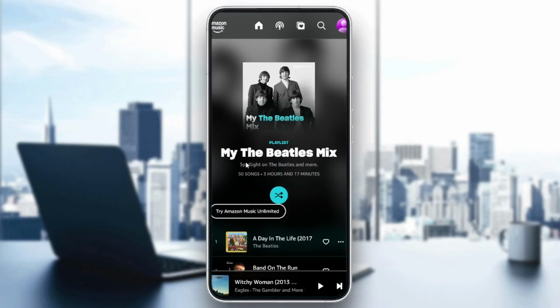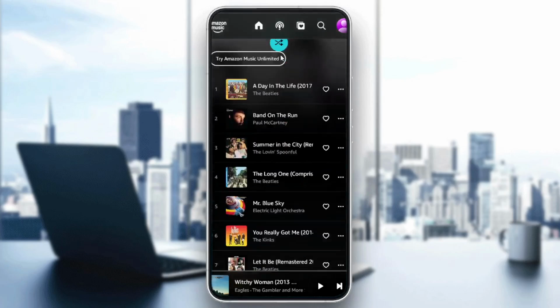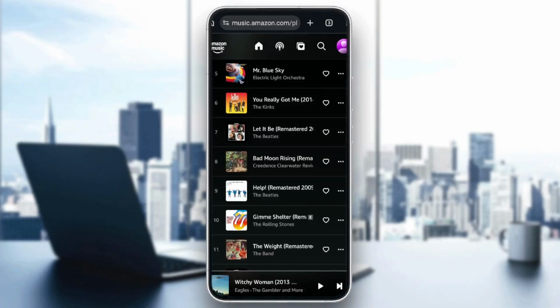So your music library is where you keep all your favorite songs, but tastes always change, and sometimes you need to do a little spring cleaning. Maybe a song no longer fits your vibe, or you accidentally added something you don't actually like. Whatever the reason is, removing songs from your library in Amazon Music is quick and easy. So in today's small tutorial, I will show you exactly how to remove individual songs or multiple tracks from your library on both mobile and desktop. So fast and easy as usual, let's get started.